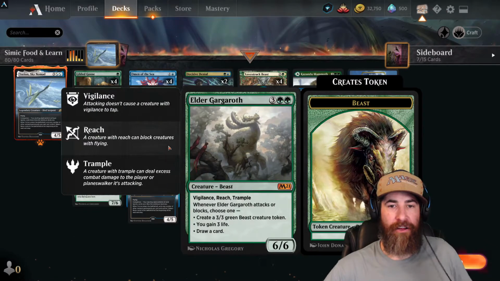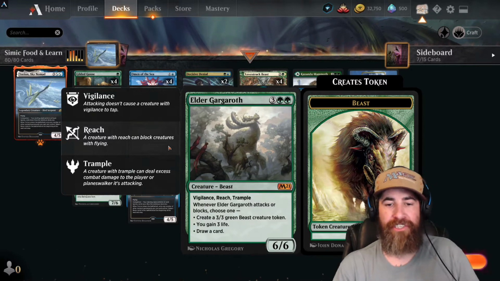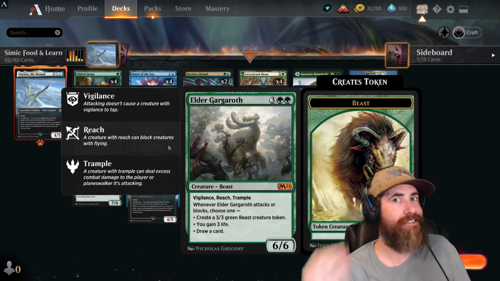Then we have 2 Elder Gargoths, because if you're going up against a fast deck, or you just need to start gaining more advantage, a lot of decks cannot handle this. You're either gaining life, making a 3/3, or drawing a card. In most cases, I usually end up gaining life or drawing a card, but there are definitely situations where you need those 3/3s.